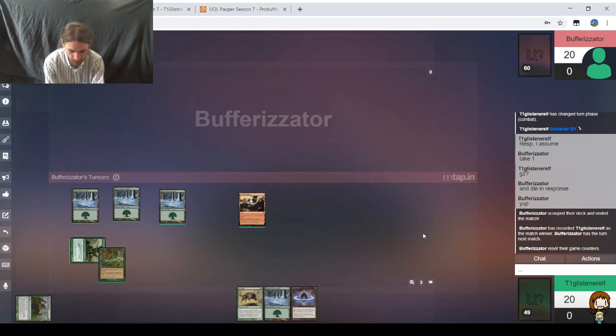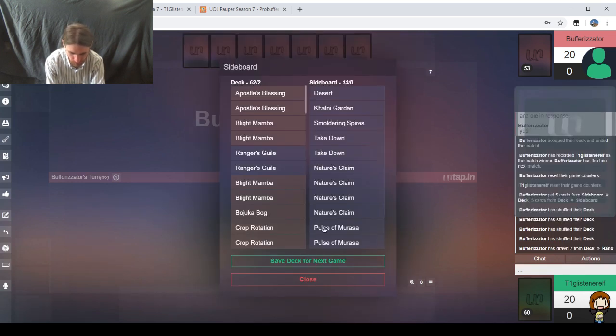Let's see. So, desert doesn't seem to do enough. This, 2, 2, 3, 2, 4, does not actually do anything. So desert's right out. Colony Garden, I don't have any sac effects to worry about. Smoldering Spires, it is a decently creature-heavy deck. Guile's coming in. Pulse is coming in. And I don't think Nature's Claim gets to come in, unfortunately.